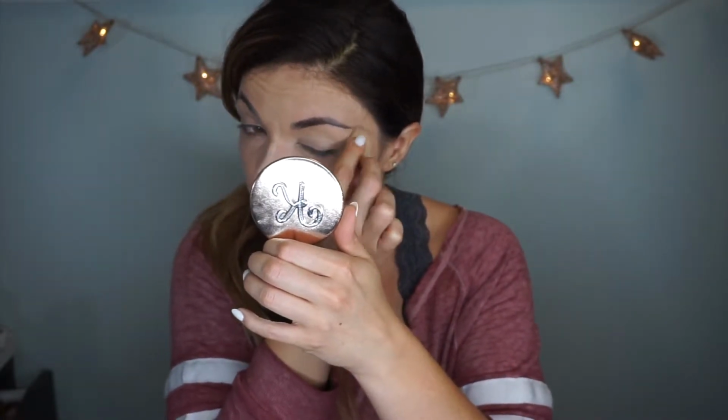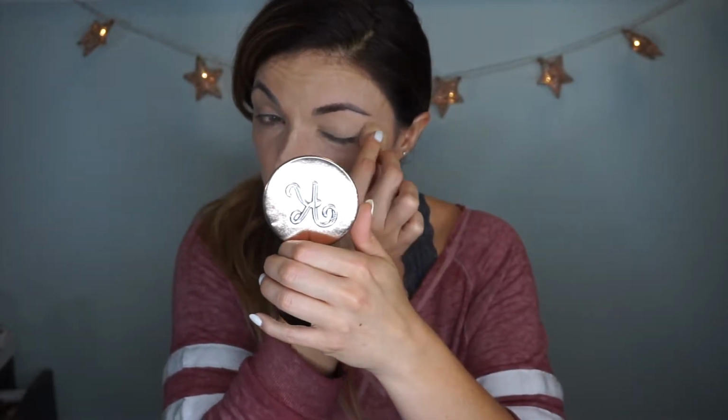in all honesty, I don't think that it is as creamy as a lot of newer concealers. Obviously for a while there, we were using a lot of super high coverage, thicker concealers, but I feel like I have concealers that blend out a little bit better than this. I honestly just tried a newer drugstore concealer that I've really been liking.